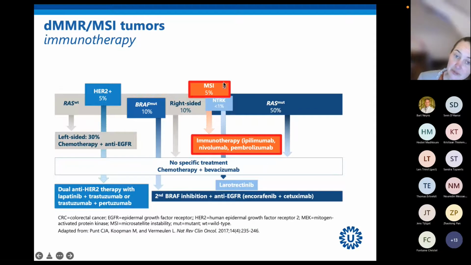Another small subgroup, so that's the microsatellite unstable tumors, so that's only 5% of the metastatic colorectal cancers. It's much more frequent in early stage disease, then it's around 15% of the early stage colon cancer, and then it has a good prognosis. But if metastases develop, then the prognosis is usually poor. And the prognosis is poor, but currently, because it's a very predictive marker for immunotherapy, that changes the prognosis of these patients. And currently, this group has improved to being the best group of patients with metastatic colorectal cancer due to the availability of immunotherapy.